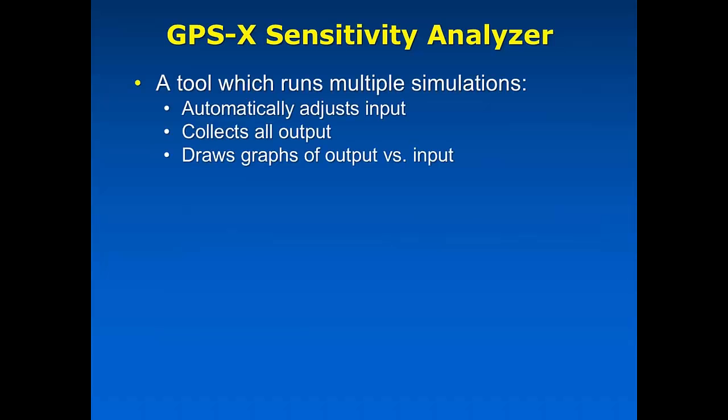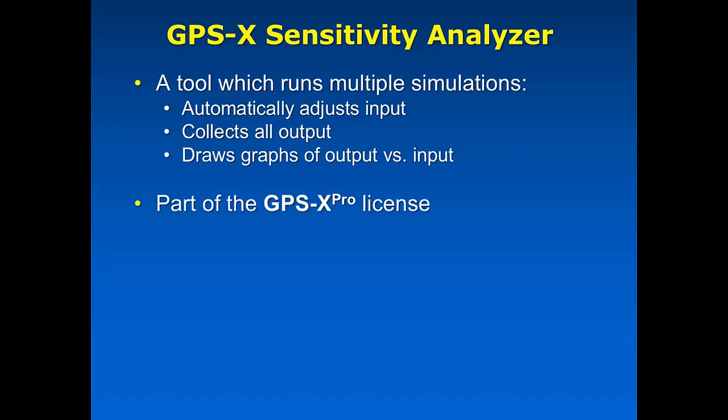However, the GPSX sensitivity analyzer tool is designed specifically to do that for you in a super efficient way. Basically, this is a tool that runs multiple simulations for you. It automatically adjusts the input to your model from one simulation to the next, and it collects all of the output from all of those simulations and then graphs and plots it for you in a nice way. Generally, what you're looking for is essentially the output versus the input change, and we want to be able to see how that works.